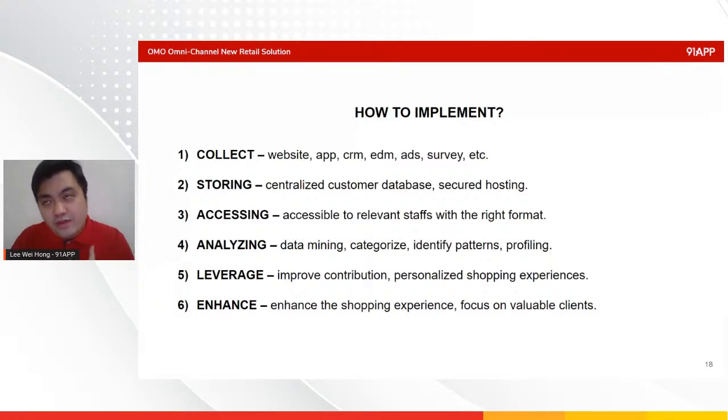So you leverage on them. For instance, if you have an offline store, when customers come into the store, they just give you one mobile number, and you're able to know how to serve them, how many points they have, what vouchers are going to expire tomorrow, and what they bought on the internet before. So I'm able to encourage or propose more accurately. Or maybe they have some health complications, so you're able to propose the right products. Why? How do you know that? Because you have all this data access, isn't it? So you leverage all this data to improve your shopping experience offline.